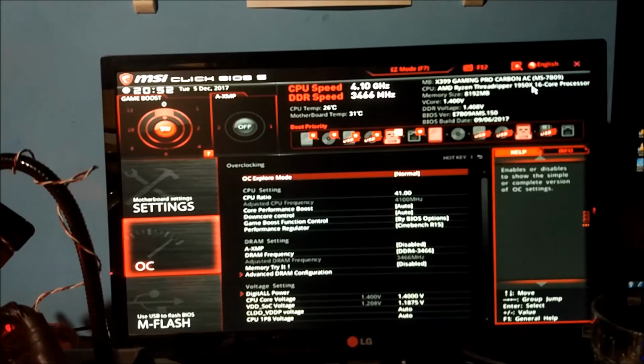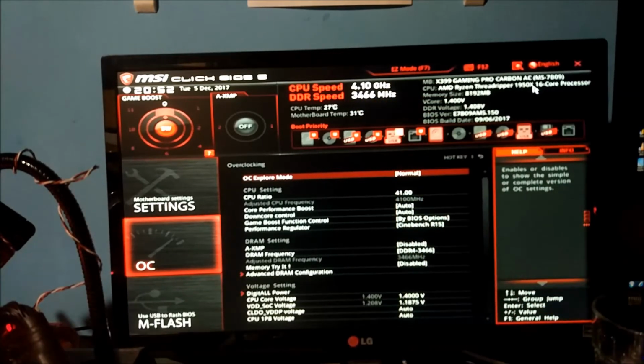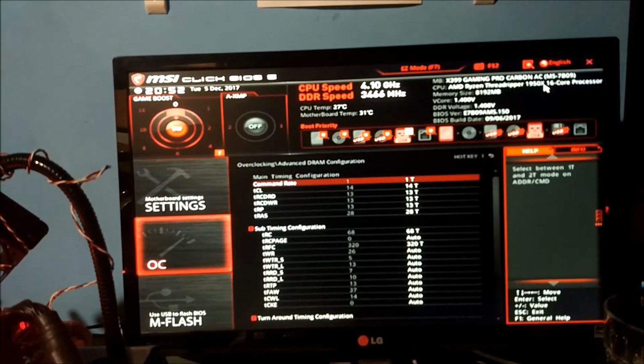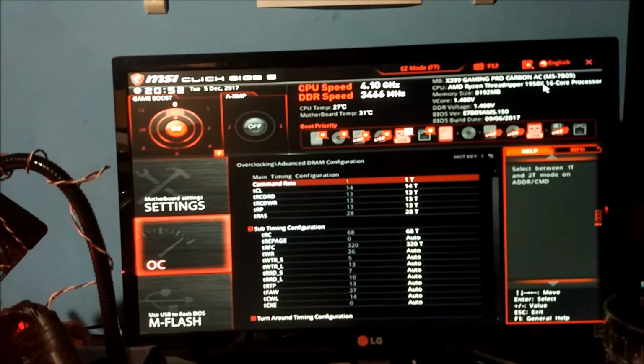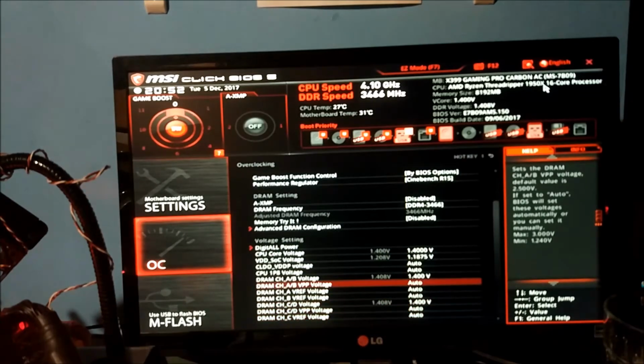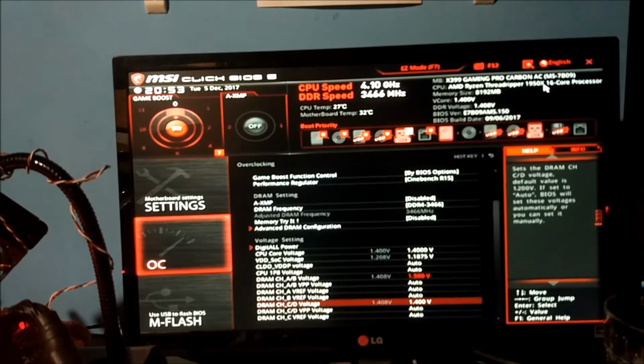Right then, we've finally managed to get back in to where we were, which was 3466 again, and 14, 13, 13, 28, 68, 320. Now, last time I only raised this channel's voltage to 1.5 volts and not the other one. Oh, and it actually only allows us to go up to a maximum of 1.5 volts, that's interesting. So I guess that's the max we can go to.